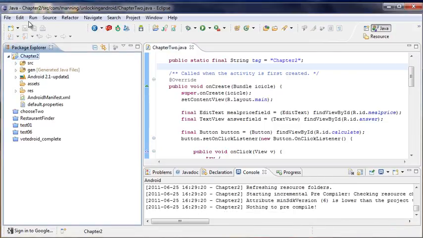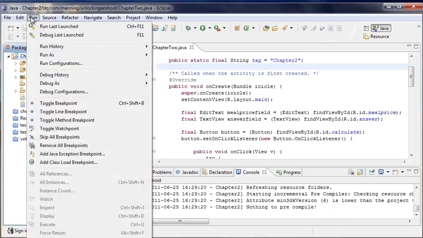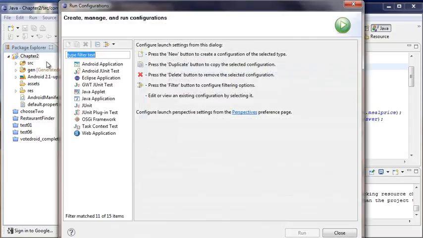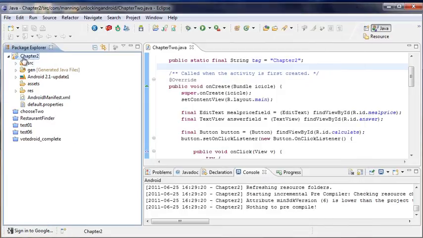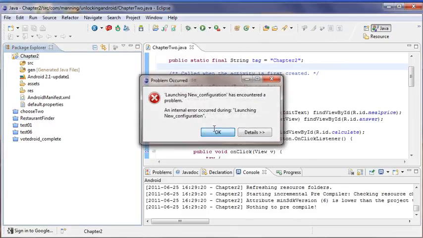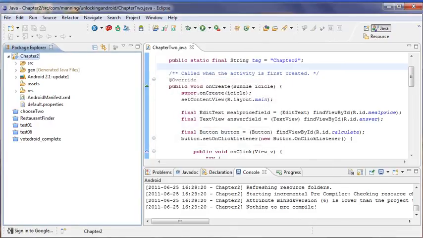it will work. Let me just show you how to run this in the emulator. Make sure I've got a target. Alright, this is set automatically to run on my new configuration.